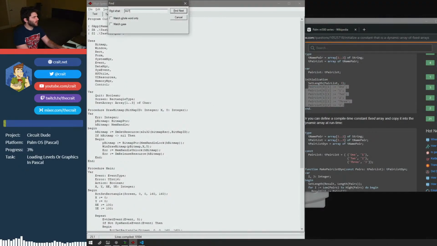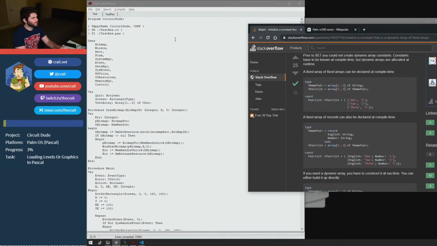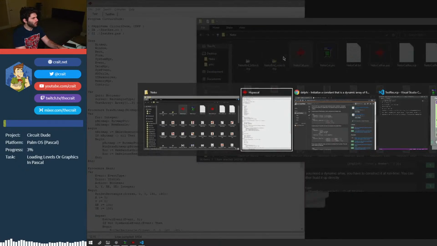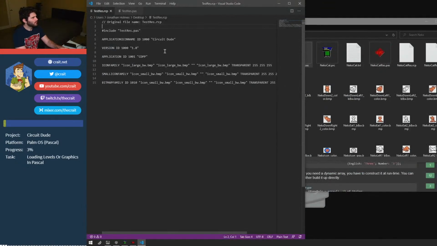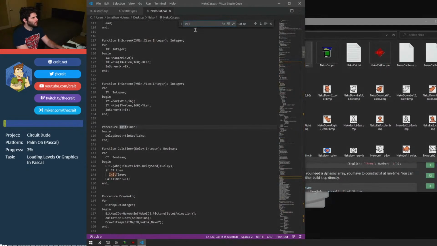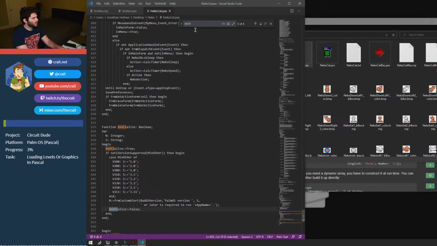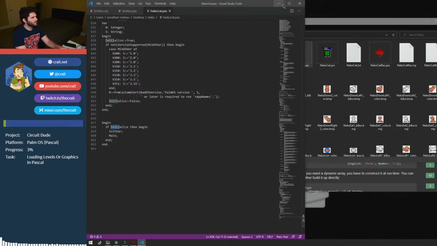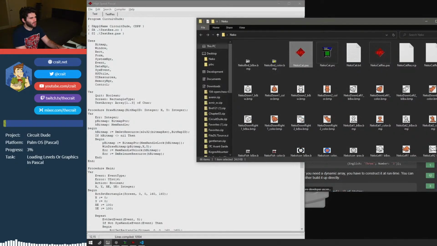Let's look for initialization. Nope. I think that might be somewhere in here though. Okay. It might be the name of a procedure.